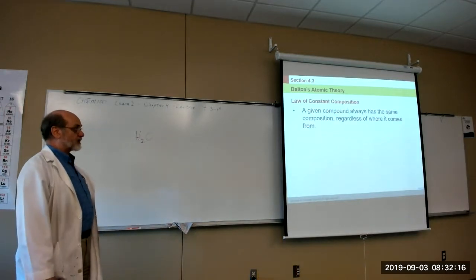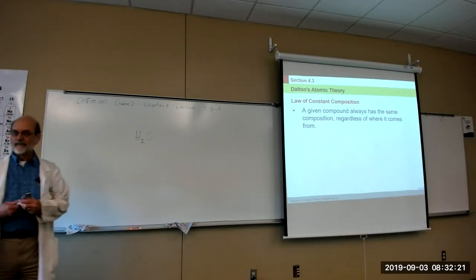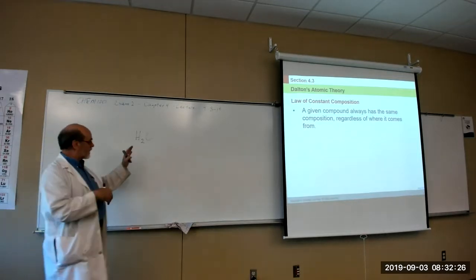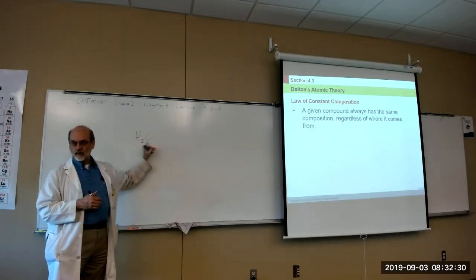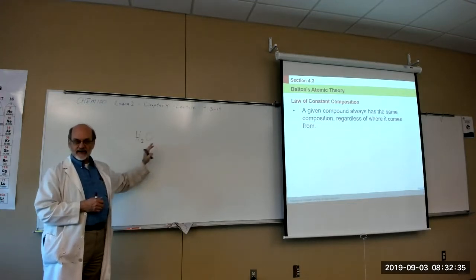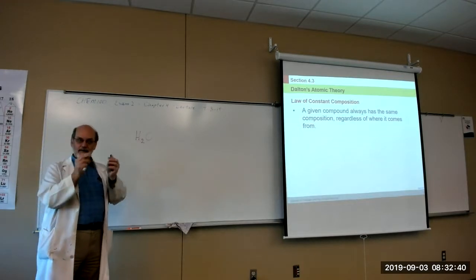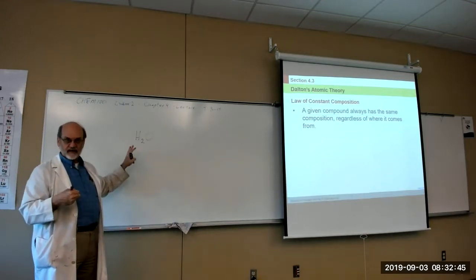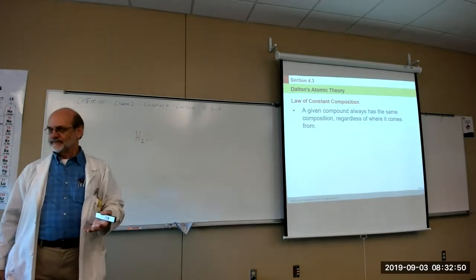That's known as the law of constant composition. Okay, so there we have a law, and we can't say why that is. Of course, now we know that it's because two atoms combine with one atom, 2 to 1. And that establishes the ratio of atoms, and since each atom has its unique mass, then that also establishes the ratio by mass. That's part of the theory. But at this point, they only knew the law of constant composition.